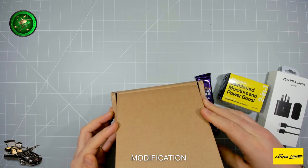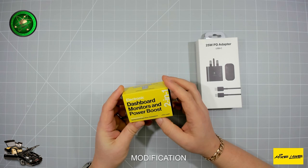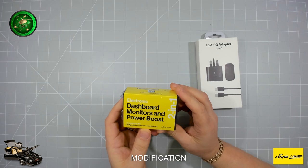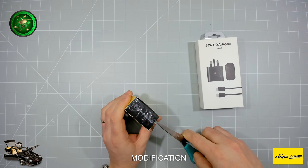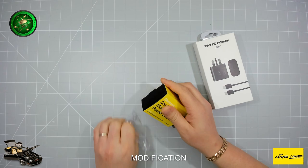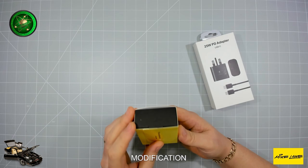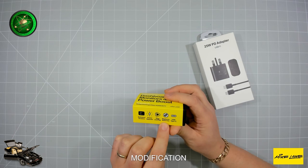So, as you can see, it's the dashboard, monitor, and power boost. It's for the Night Rider, as you can see. And we will open this up. I'm kind of nervous. So we have animated screen, power upgrade, plug and play, replaces batteries, USB type C.